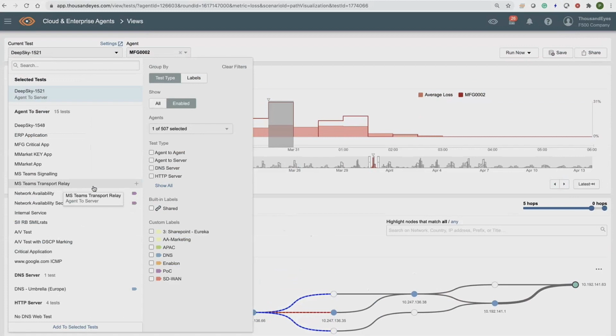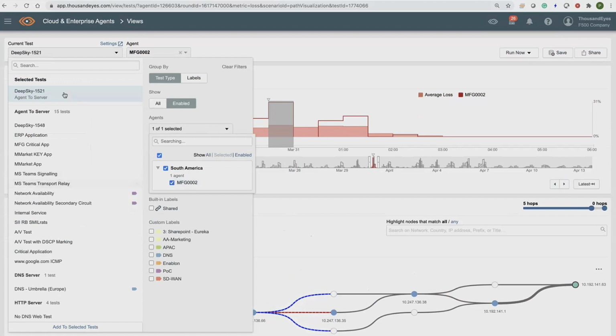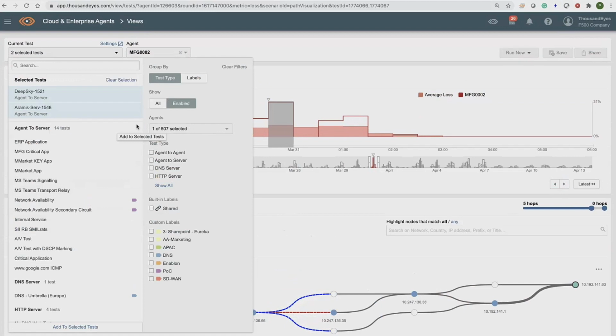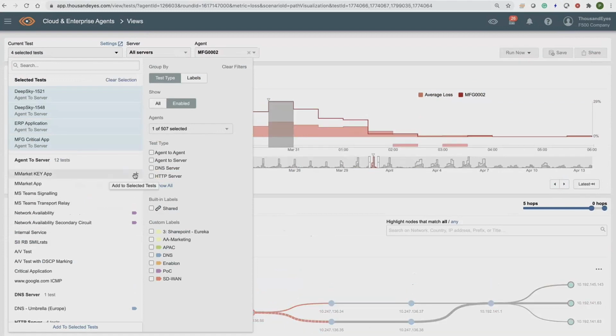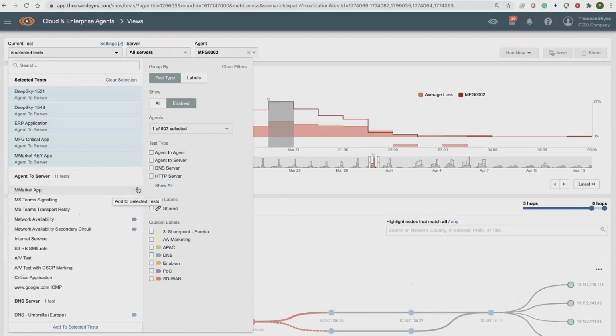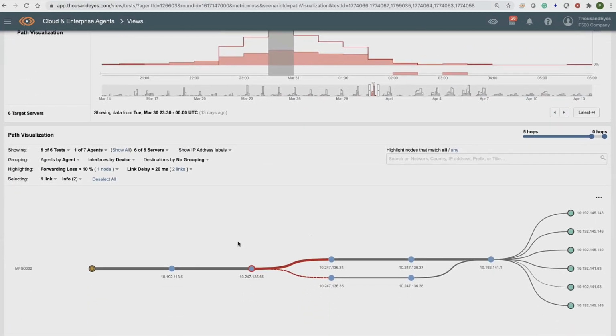Because the problem that I'm looking to solve is, is this an application site-based problem, or is it a site-wide problem across every application? So what I've done is use a filter that is only showing me the data that's being captured from site number 2. And I can start to add in data from those sites to get a better understanding of where the loss might be happening.